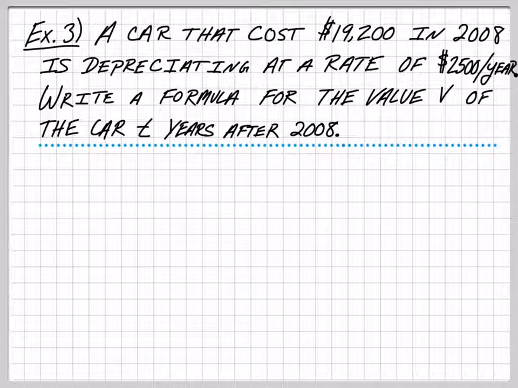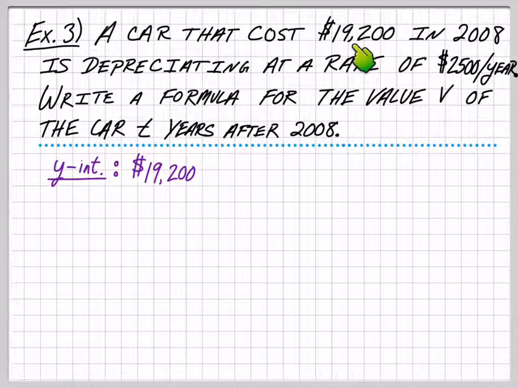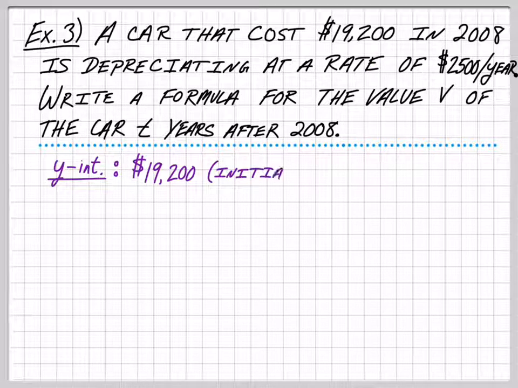So hopefully it's a linear function, since we've been talking about that this entire time. This initial value, $19,200, apparently that's what it is in '08, but from there it just decreases. It gets lower and lower and lower. So why don't we start with what's the y-intercept? It's definitely not the $2,500 per year. You can think of that as a rate of change. That's the slope. The y-intercept would be this initial amount that's fixed. It's unchanged. So that would be the 19,200. That's our starting point, our y-intercept. So that we can think of as being like our initial value.